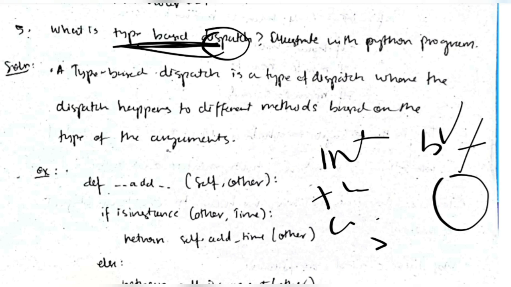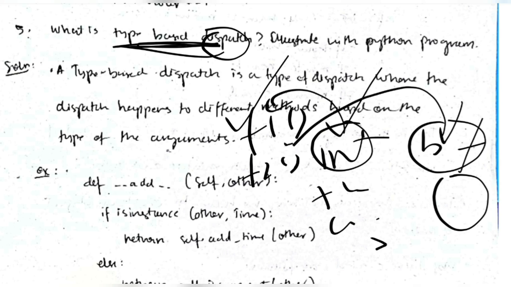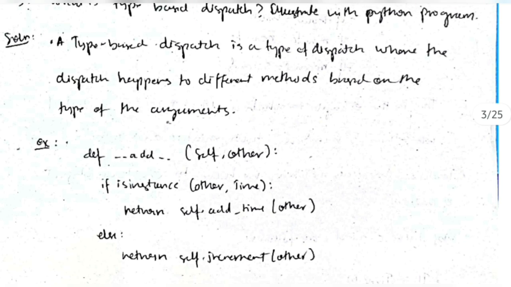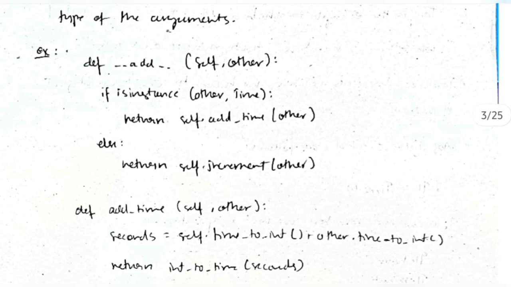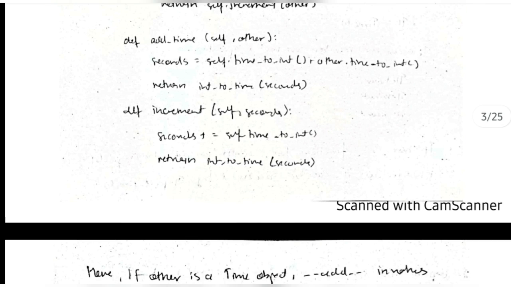Dispatch means, if there is a function like f1 and f2, what I want is that f1 should be executed when some variable's value is int. And if the value is a boolean value, at that time I want f2 to be executed. This is called type based dispatch, dispatching to the respective functions. After you have got the concept, write the definition in your own words, like what you understand by the term type based dispatch, and after that write this example. I'll go through the one I've written here.